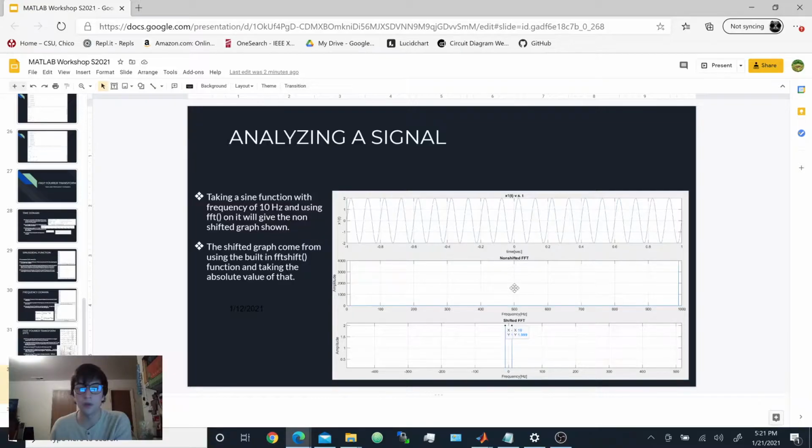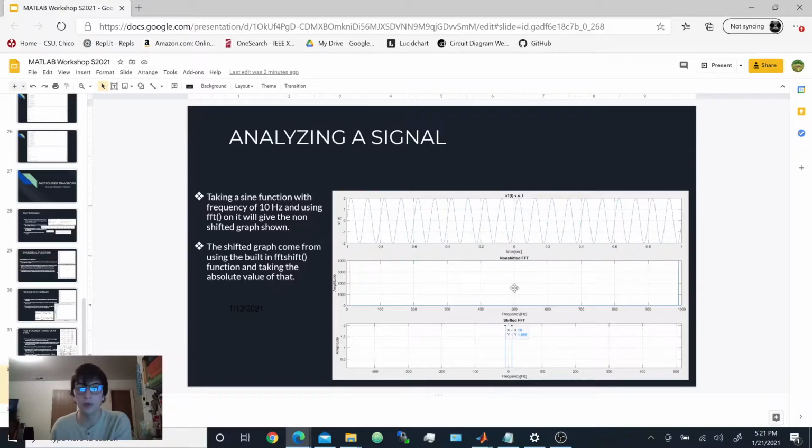Let me go further into this. Basically, there's an issue with using FFT. We have to shift it. We have a built-in function for that called FFT shift. What it does is take all the data points and shift them. It does not shift the domain. We have to do that manually, which is fine, and I'll show you how. Let me go into how we shift the time domain to the frequency domain. FFT does that for our amplitude automatically, but it doesn't do it for the domain. So how do we shift it?